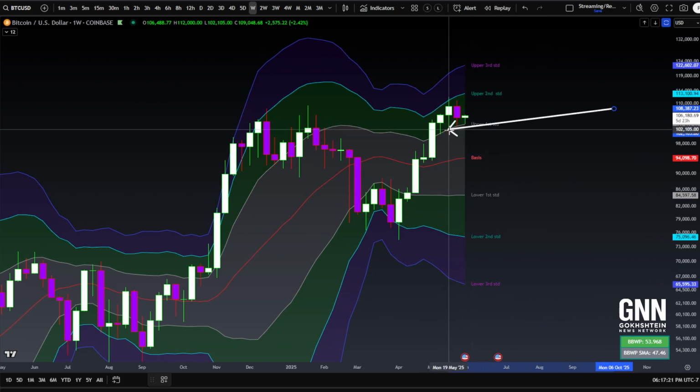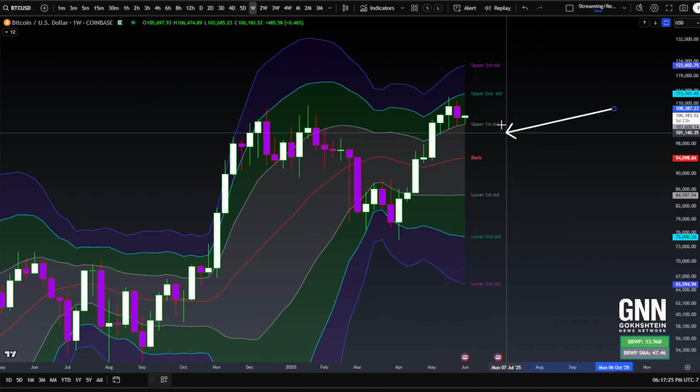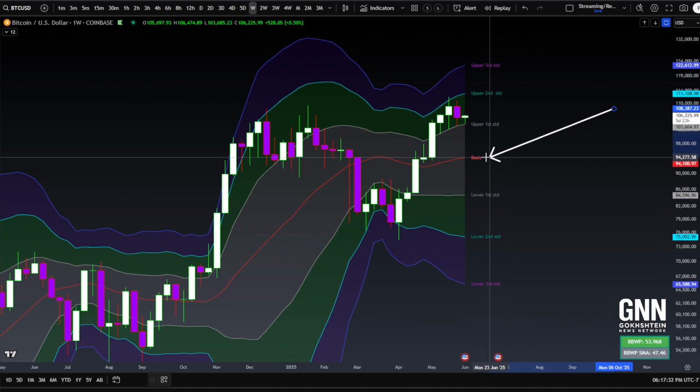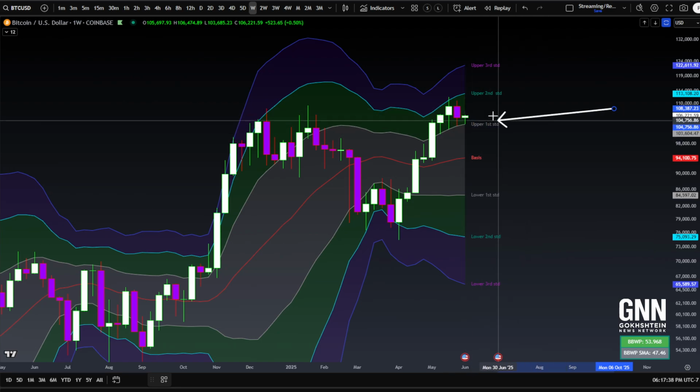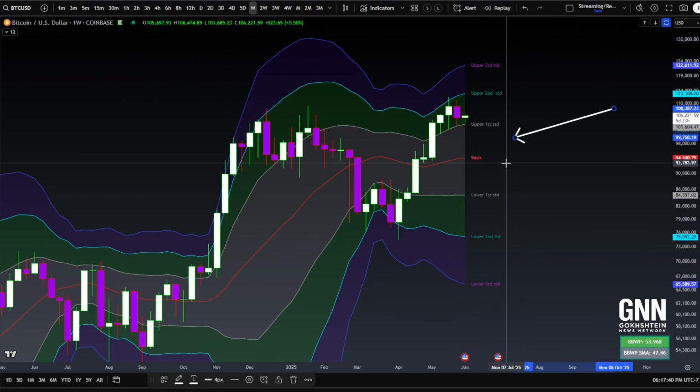Obviously, got to get past the wicks at 102.1 and that 100,700. But we'd also be playing within the upper first and basis band area of volatility, somewhere around 94,000 to this 103 by the upper first, which you saw price bounce off of on this last Monday candle. Or it's still Monday for me, but the Tuesday candle's open. And it's something just to keep a close eye on.